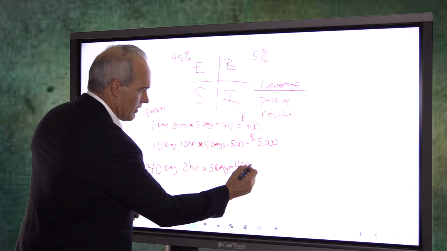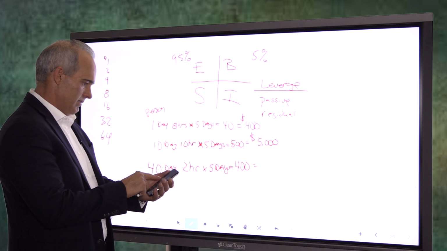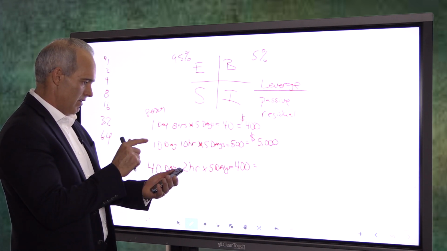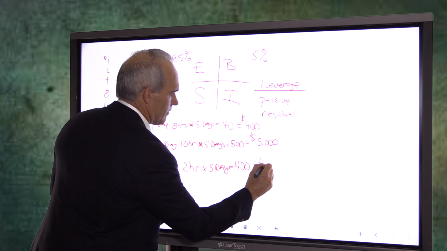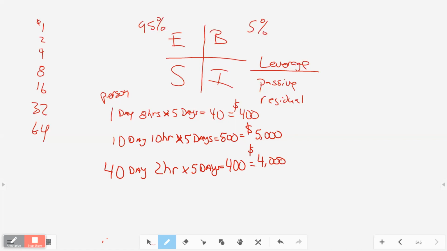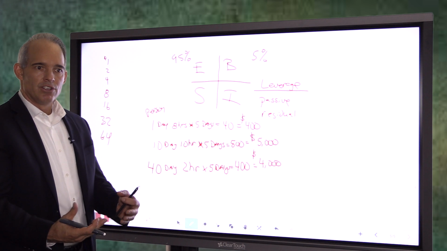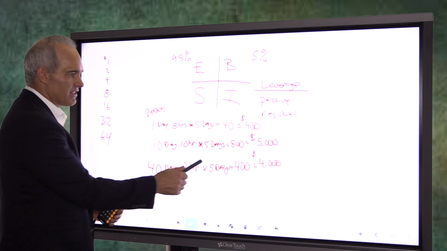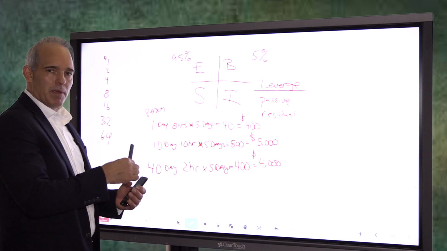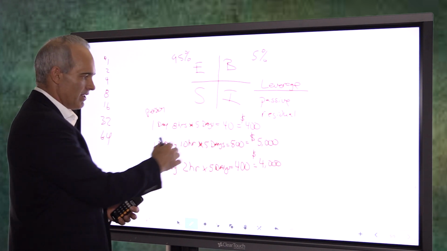Okay, so now let's times that by 10. So 400 times $10 an hour, that's $4,000. Pretty close to 10 people working 10 hours a day. So what I could see is if you could have more people doing much less, you could still accumulate what people working really hard and trading more of their lives and their time for this money, right?